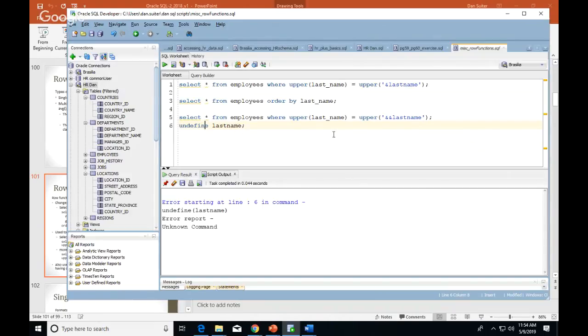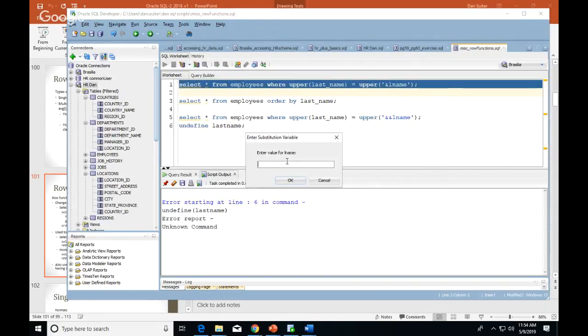So, sorry, but why would we want to use this, or in what situations? Okay, so the situation is when you want to get input from the user. That's when we want to use the ampersand. If I change this to last name, this is getting input from a user.